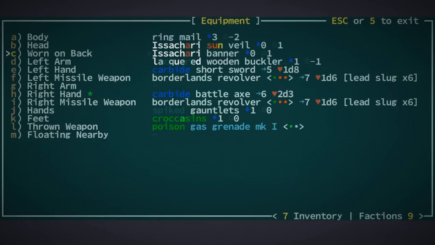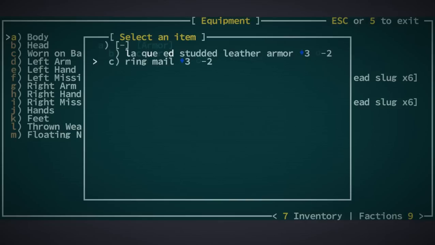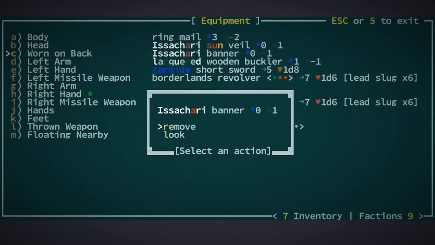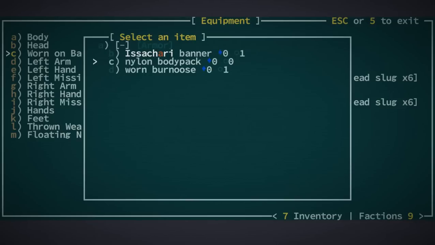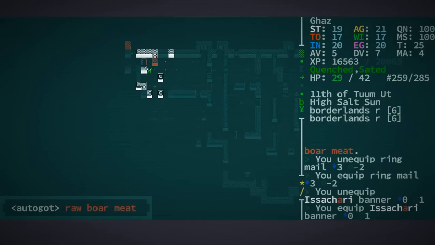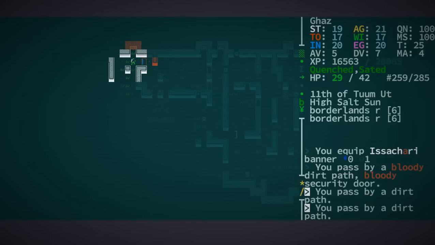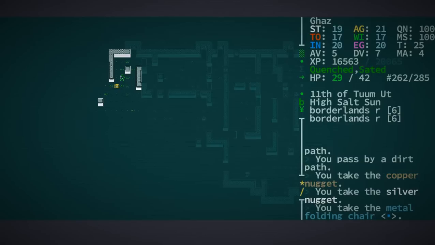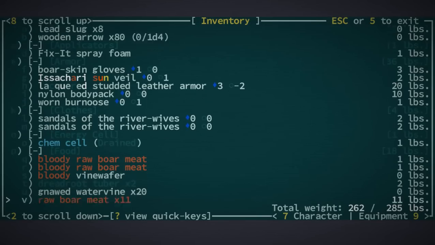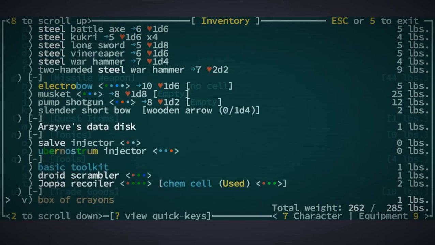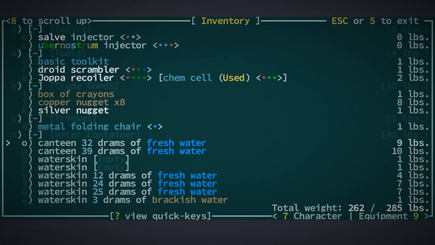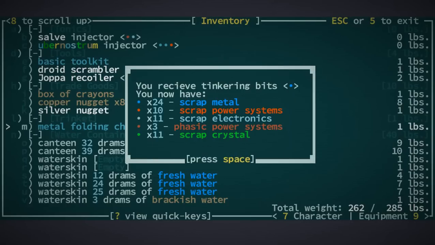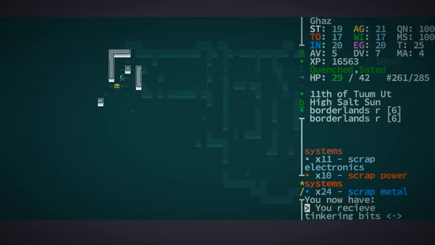But that is a... Is that on a back or is that on a body? Is that worn on the back? Yes, it's worn on the back. Well, I'll keep the dodge for now, but if I end up gathering a lot of stuff, like what's in this chest? Is this a chest or is this... Yes, it is. Metal folding chair. Great, we'll just disassemble that right now because that is going to weigh too much. Or it only weighs a pound, so never mind. But I get a lot of crap for it. So that's good.